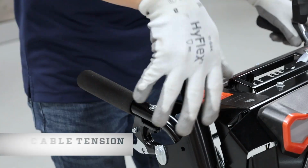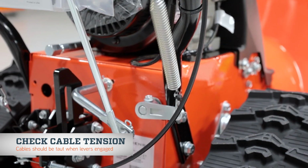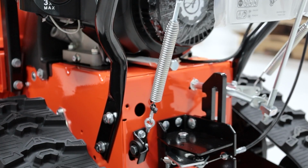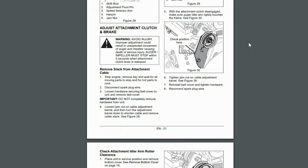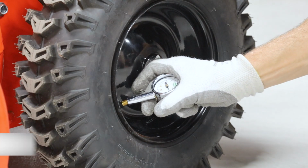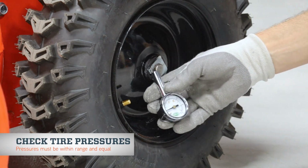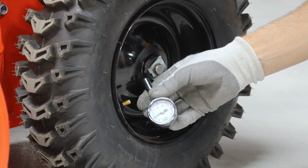Engage each clutch lever to check cable tension. When engaged, each cable should have adequate tension, but if there's slack, tighten the cables according to the instructions in the operator's manual. Finally, if this is a wheel-driven unit, check the tire pressures. Ensure that they're within the range listed on the tire sidewall and that they're equal.